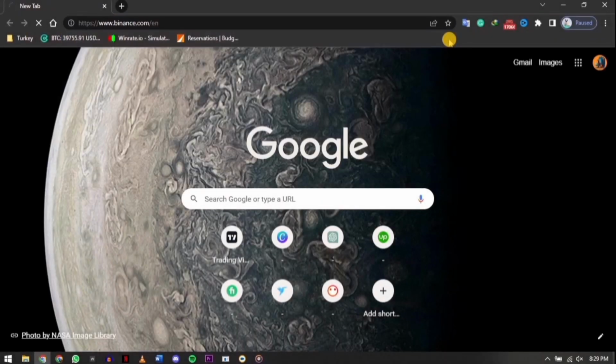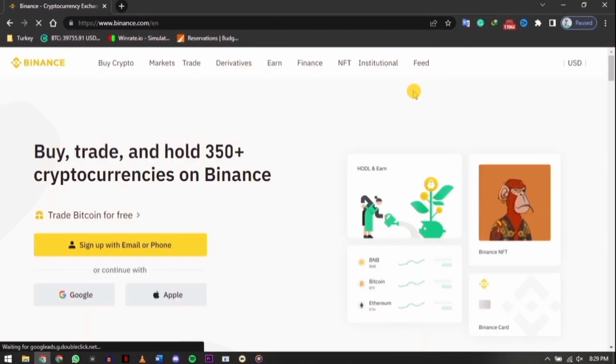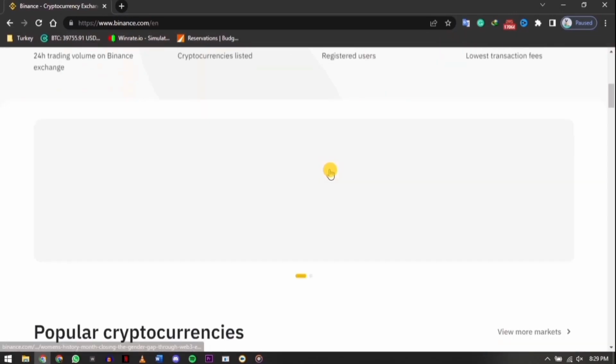Let's start with the cryptocurrency exchanges. These online platforms, the exchanges, allow us to buy, sell, and trade cryptocurrency. With so many exchanges to choose from, it can be really challenging to choose one from among all of them out there. However, some of the most popular ones are Binance, Bybit, KuCoin, OKX. Now let's take a closer look at each and every one. So now I'm going to simply search Binance, and the first website comes up. That's going to be it.